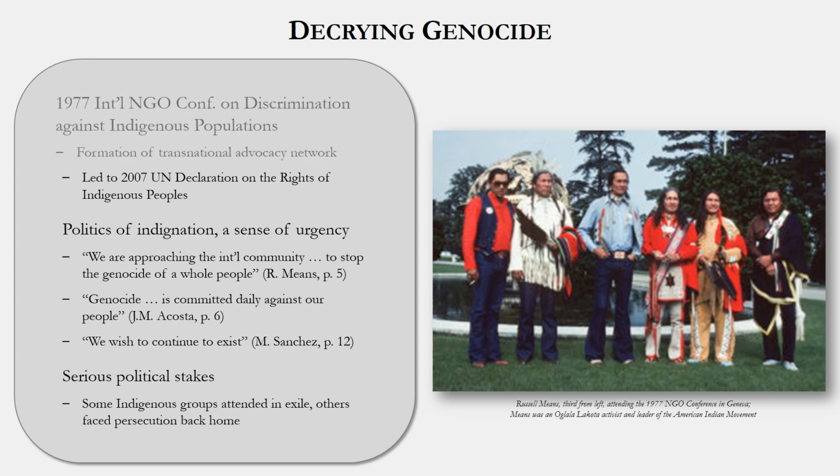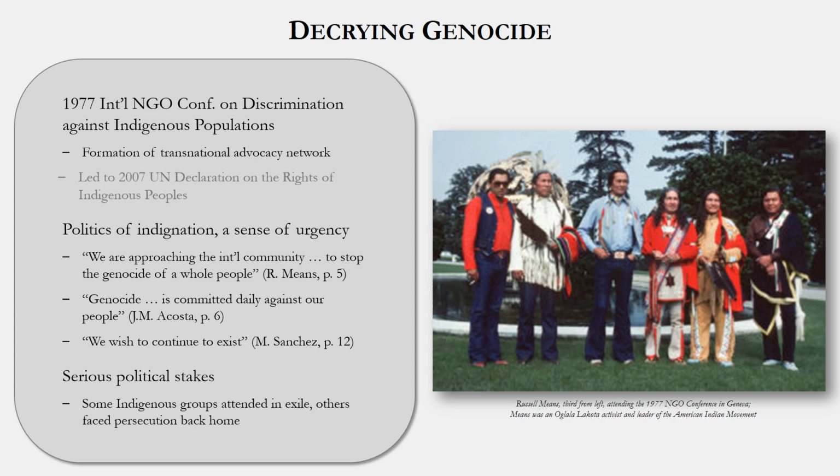The 1977 International NGO Conference on Discrimination Against Indigenous Populations was a formative moment in the contemporary history of the Indigenous rights movement, attended by over 400 people representing NGOs, international organizations, member states of the UN, as well as over 100 Indigenous representatives from some 60 different Indigenous groups across the Americas. This movement marked the coalescence of a transnational advocacy network that managed to leverage new forms of social activism to essentially get on the agenda of global governance at the UN, kicking off a chain of events that would culminate 30 years later with the passage of the UN Declaration on the Rights of Indigenous Peoples, which is beyond our scope here.